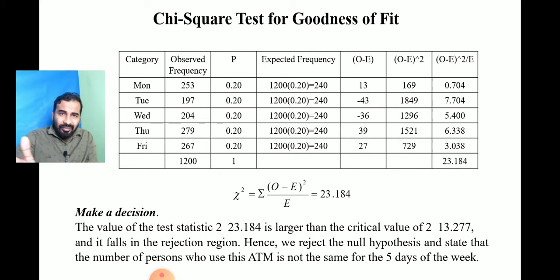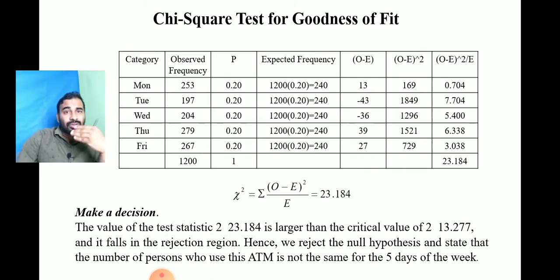Then we have to find P. P means probability. The probability here is the number of a category divided by the total categories. So it would be one category divided by a total of 5 categories. So 1 divided by 5 is 0.20, 0.20, 0.20, 0.20 and 0.20. The total is equal to 1.